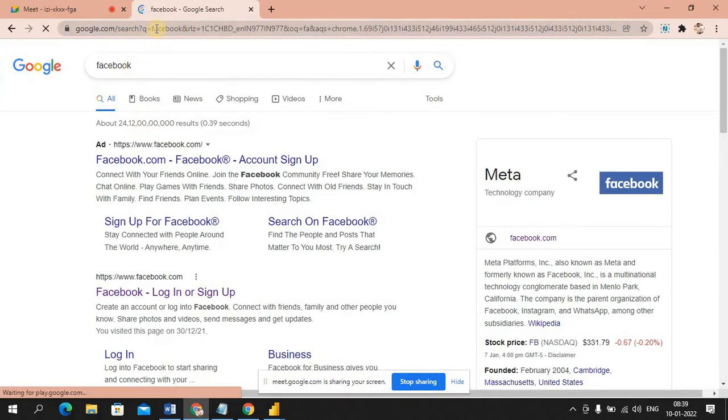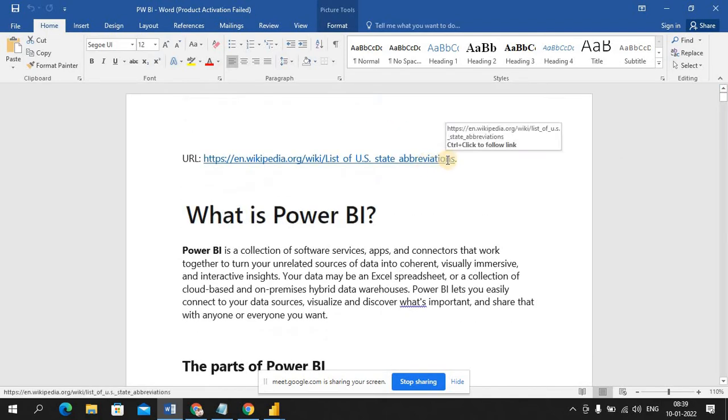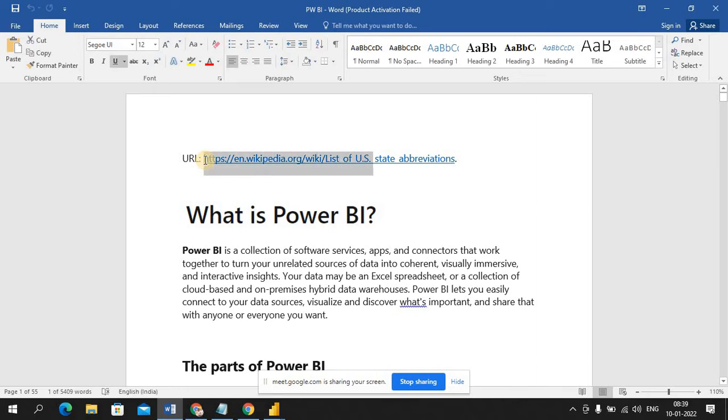Yes, Imran. The same way I have one URL here. URLs start with HTTP or www, and so on. The customer provides the data source in any format.